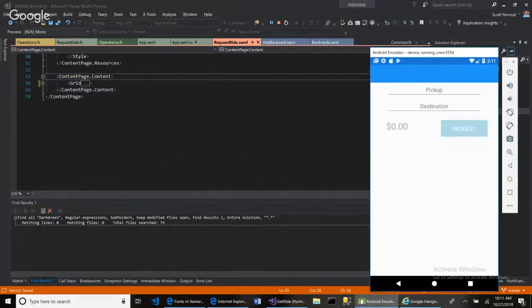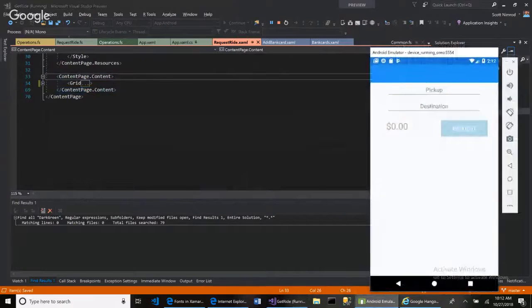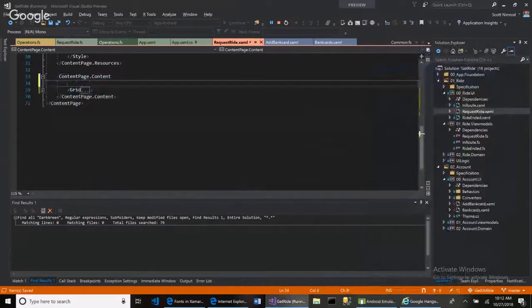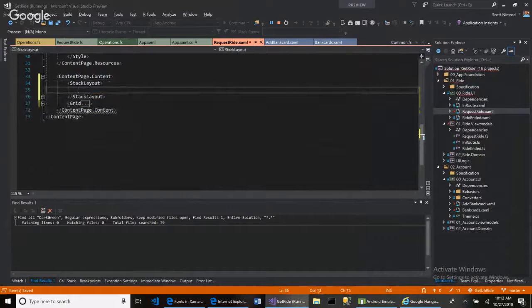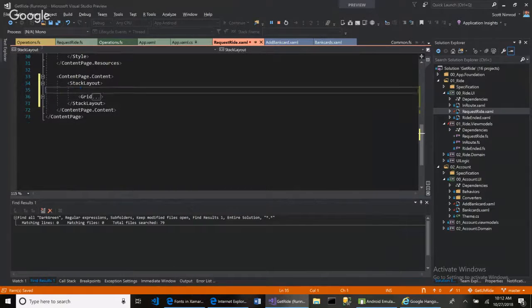I don't know if I should keep it like that or maybe have a stack option or stack layout and do that right there.